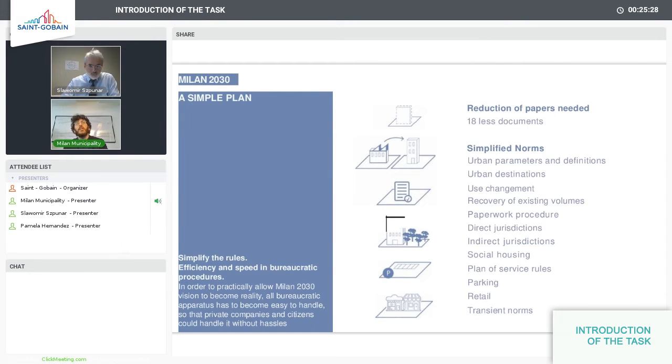The last objective, which is probably still critical, and probably you can also help us in simplifying, is trying to understand that the plan is a series of strategies and a series of rules, a legal framework of rules. We are trying to simplify the rules as much as possible. Probably sometimes we are also leaving very general interpretation in order to allow flexibility and to try to not be that dogmatic in the definition of the rules. But any comments, any feedback, and this test is also helpful for us to test the simplification that we're trying to do with the new rules and to understand if we can make it better.